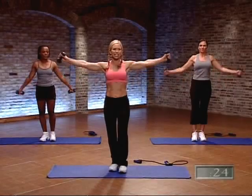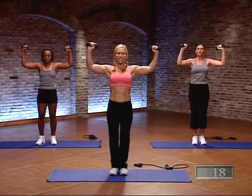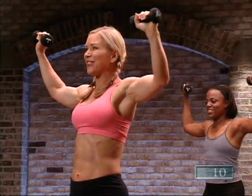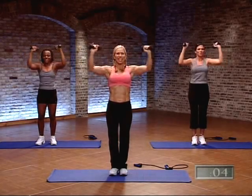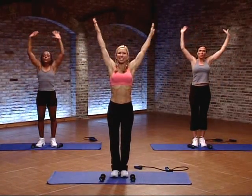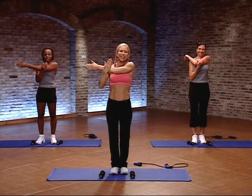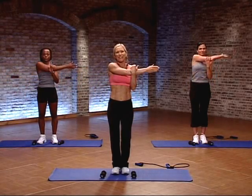We're going to go to our chest flies — put those elbows right here, bring it in, two, and out, two. Work that chest, elbows come together. Speeding it up for four, three, two, and one — way to go. Put those weights down, let's take a nice deep breath up. Inhale, up, and exhale down. Take one arm across the front — we're just going to stretch those shoulders. You have completed an awesome upper body workout! Just move to lose and you will look better and feel better too.